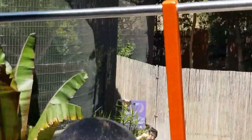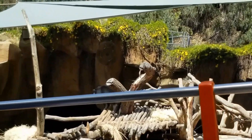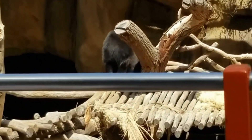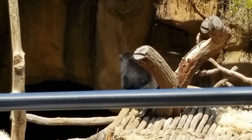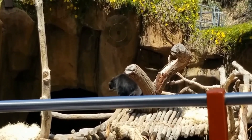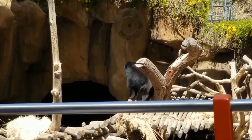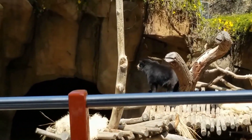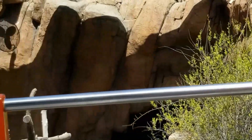Next we have another bear species — Turbo and Alba, our Andean spectacled bears. This is Alba, our female, and Turbo is her next door neighbor. They are boyfriend and girlfriend, part of the SSP — the Species Survival Plan — which is essentially an online matching program for our animals. We look for the best genetic match and then put them together. Last time they were together, they were successful. Alba did give birth to a cub a little more than two years ago, named Agapito, or Aki for short. He has since been sent to another zoo as part of their species survival plan. These guys are the only bears native to South America, and they go by the nickname Spectacled Bears because they have that white ring of color around their eyes, which makes it look like they're wearing glasses.